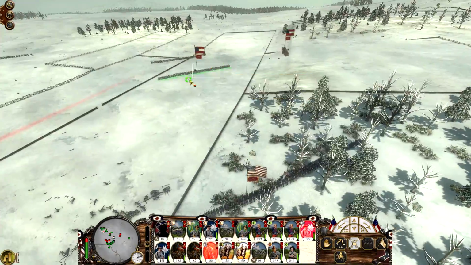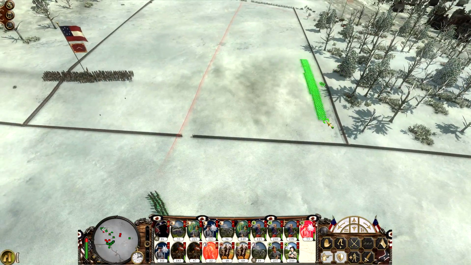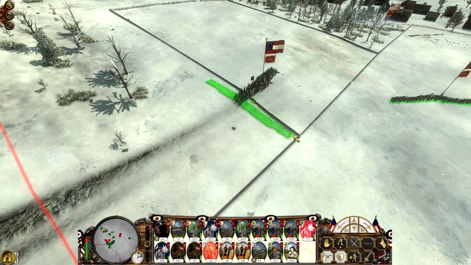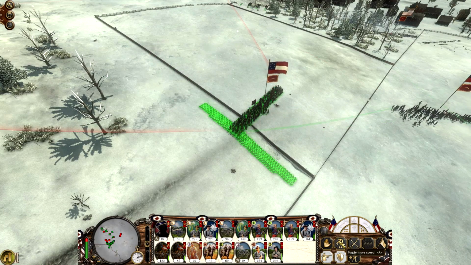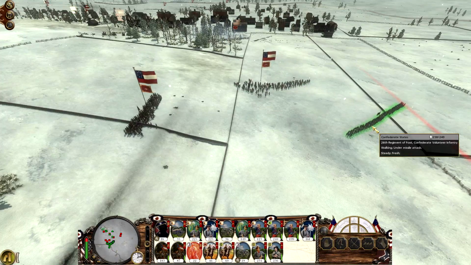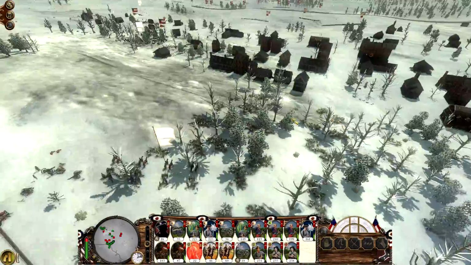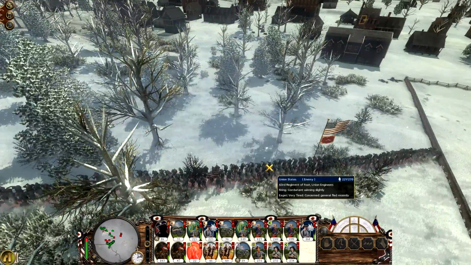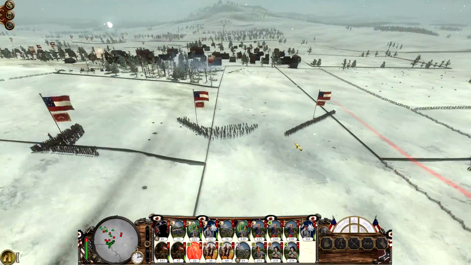Cavalry, help them out. Oh, come on, guys. Get behind the wall. Let's go, let's go. The 63rd Regiment of Engineers. These guys are nasty.